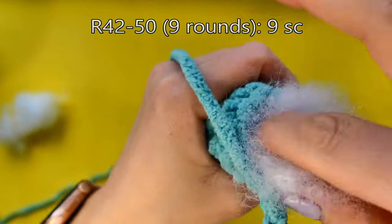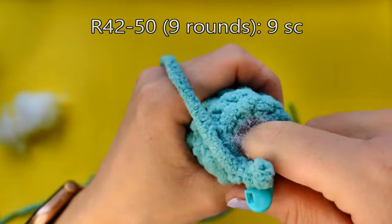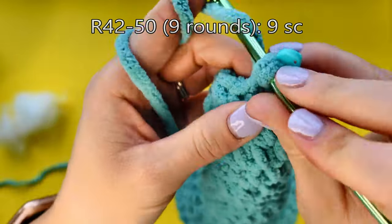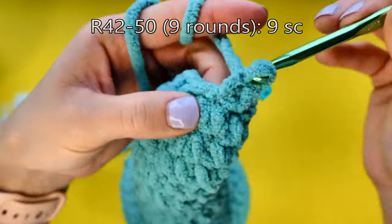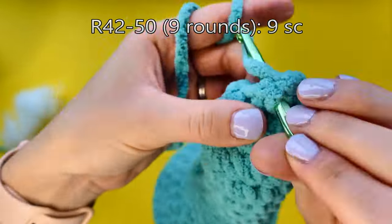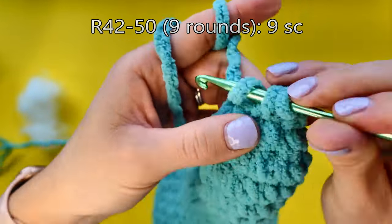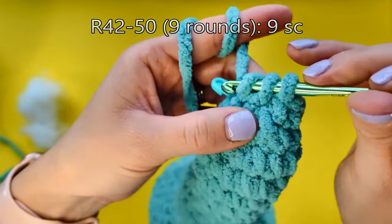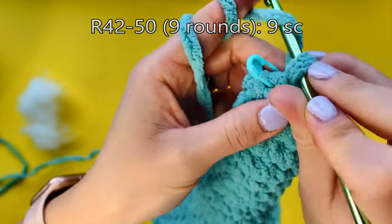I'm just going to add a little bit more stuffing here. And for the next 9 rounds, rounds 42 to 50, we're just going to be doing 9 single crochets per round. So I'm going to do these rounds off camera just because it's a little bit awkward of a camera angle now that the iguana is getting so long. So I'm going to meet you back here. Once you've done 9 rounds, I will tell you the next step.